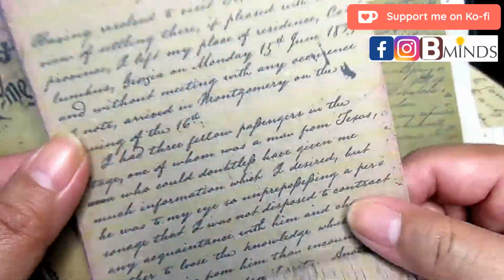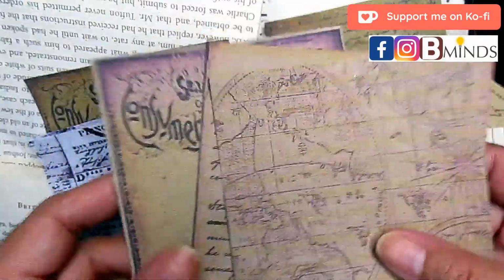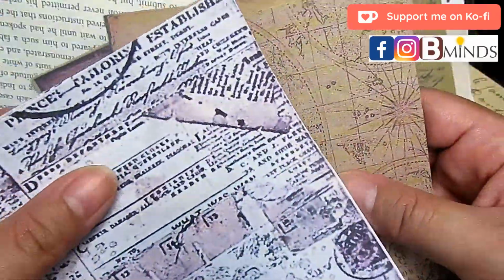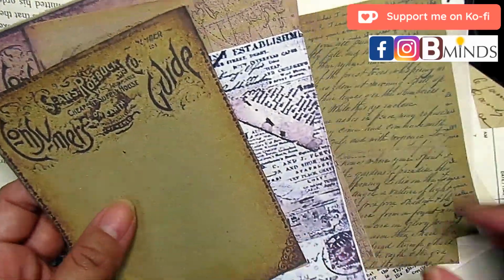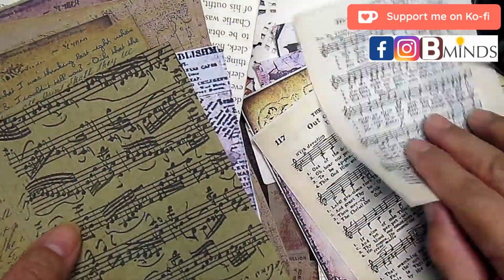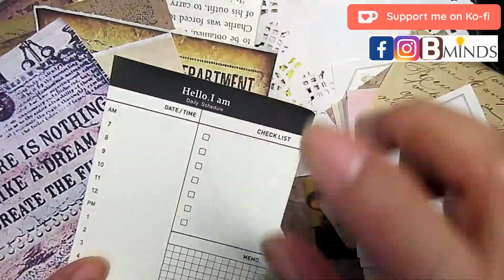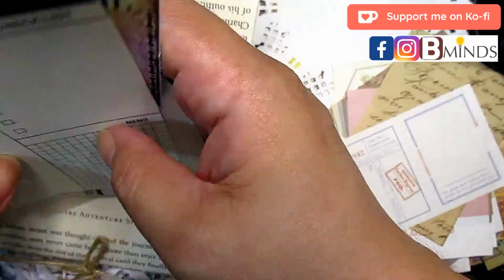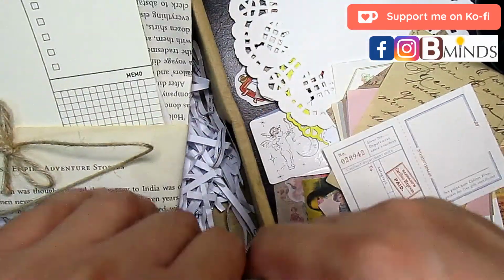Okay, so there's a journal page, another from a journal, and a map. I like the maps. I like this also. Okay, like an old memo pad. I like also this, and the music notes. Okay, so that's all included here. I do it like this. This does not work for me. Okay, and the last thing that we have here.